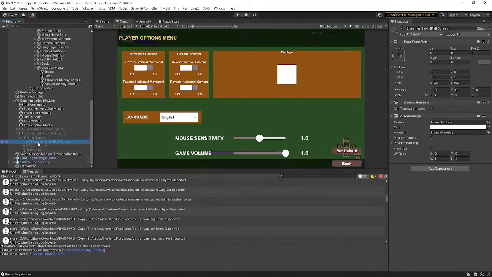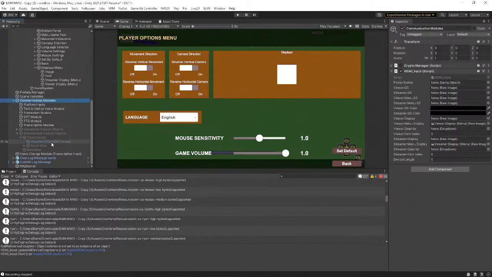This right here. Alright. And these would be the drop downs which we're going to create.